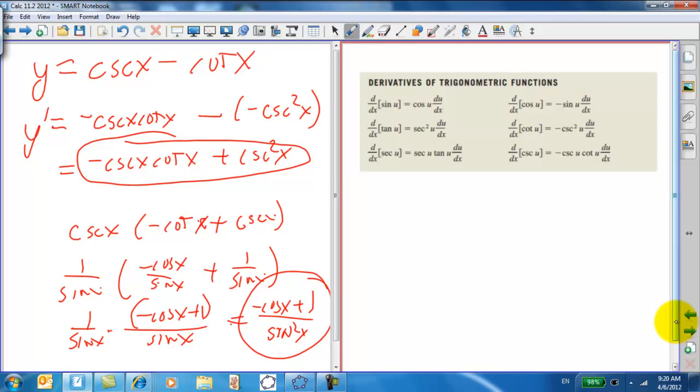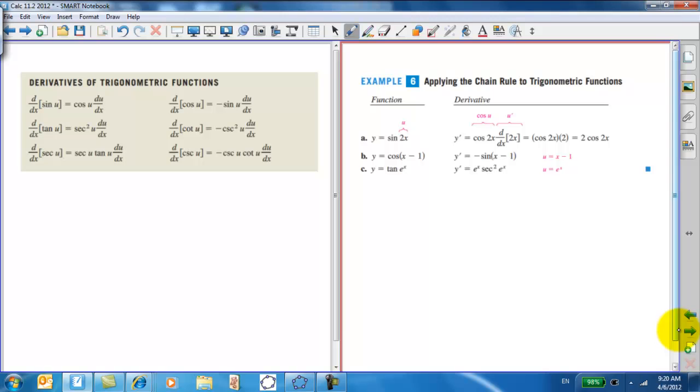So, here's the derivatives of the trig functions now with the u notation. Remember to take the derivative of the inner function. So keep that in mind now when we do things like sine 2x. The derivative of the sine is the cosine, but then you also have to multiply by the derivative of the inner function. That's where that 2 comes from. Here the derivative of the cosine is negative sine. U equals x minus 1. The derivative of u, du, just equals dx. Right? The derivative of x minus 1 is just 1, so that's why there's nothing left over on that one.